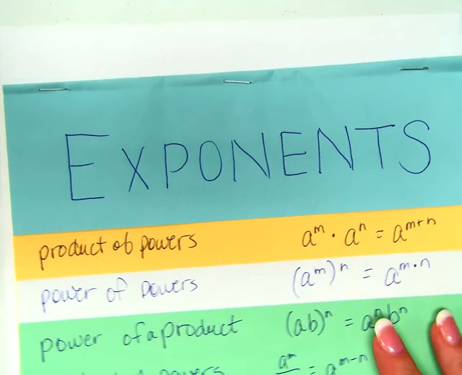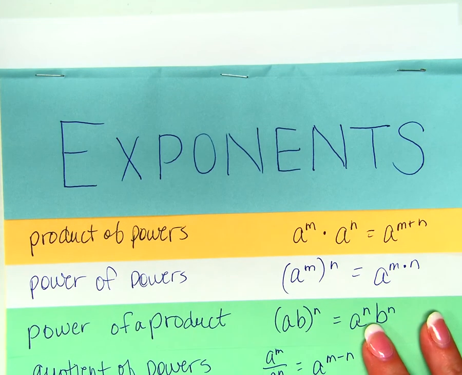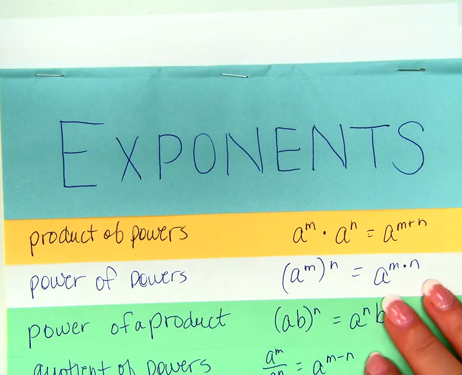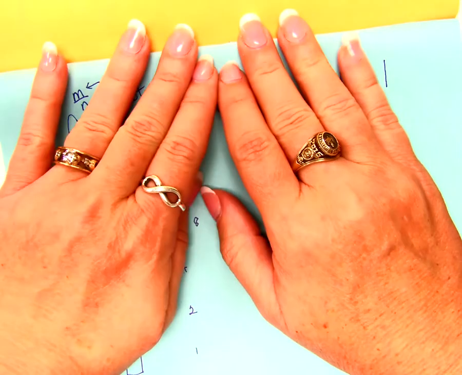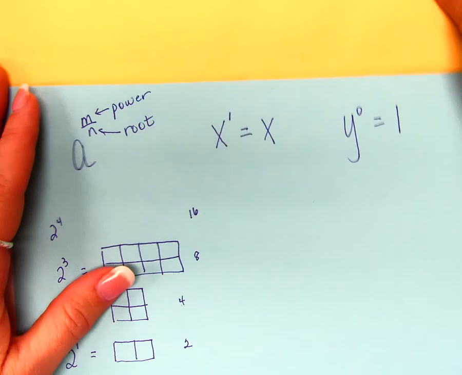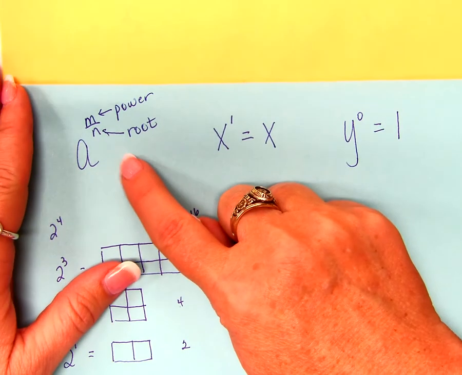We talked about exponents a couple weeks ago, and then a couple months ago, and then a couple weeks ago again, and a couple days ago, because we talk about them all the time, right? But back when we made our exponent foldable, on the very last page, hopefully your last page looks something like this. Yes?